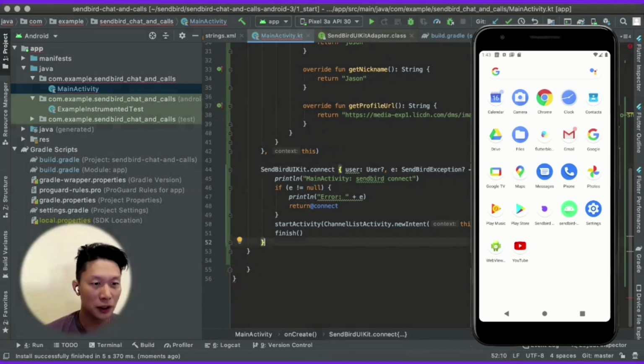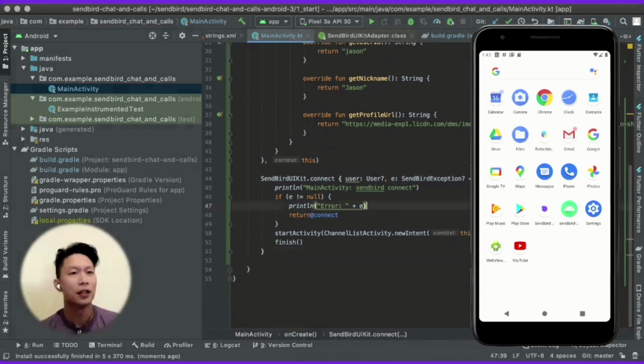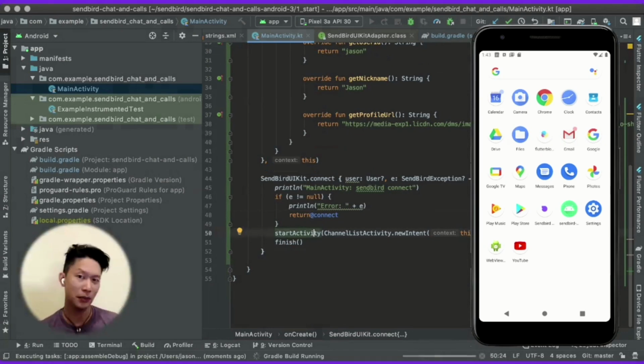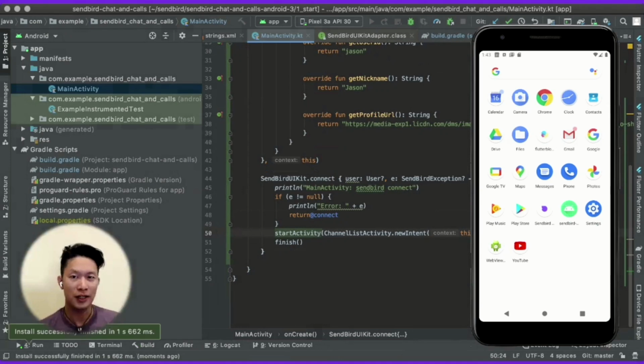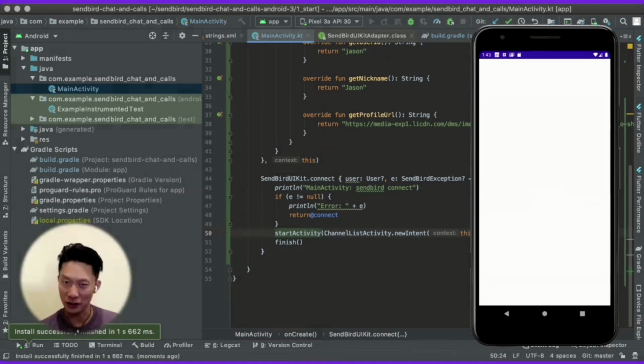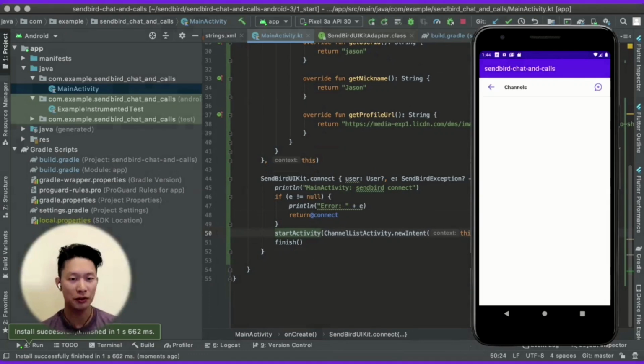Oh, one extra, that's it, okay. So now we're initting the library, and we'll make the connection, and then this one line activity will kick off that default channel list activity, which will be blank. Actually, we're choosing an older app that I have, so there should be at least one previous conversation in there. Let me try to bring it up.